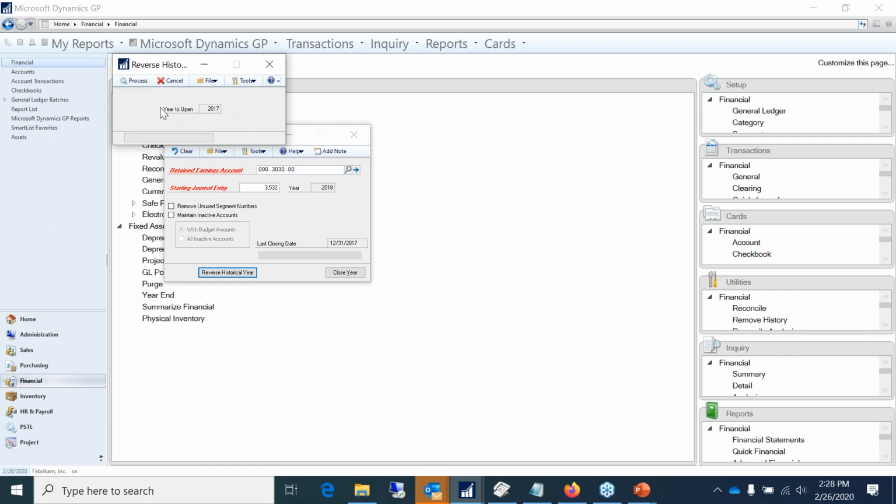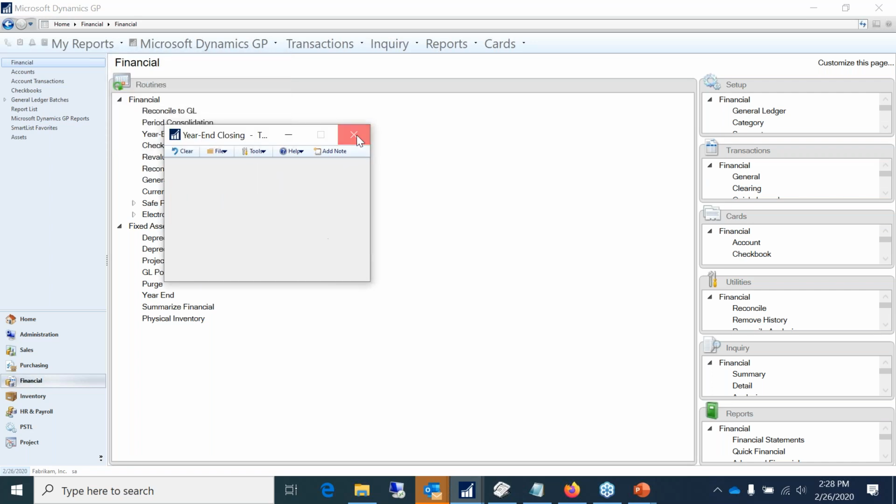I click the process button, and it's as if I had never made the closing. So then I will go ahead and make whatever entries I need to make, and then I can come back and close again. And again, that's if you have several changes to make, or maybe several changes over a course of time, that maybe you closed a little bit too early. There are some things that need to be done. All right.